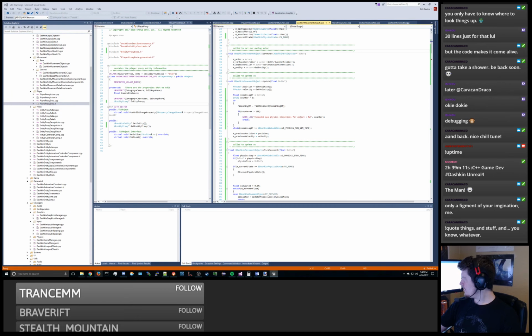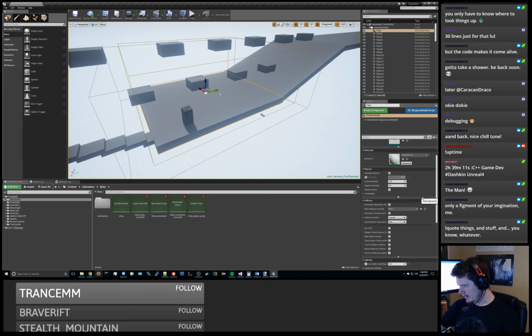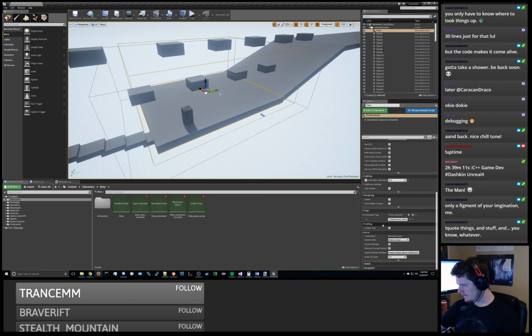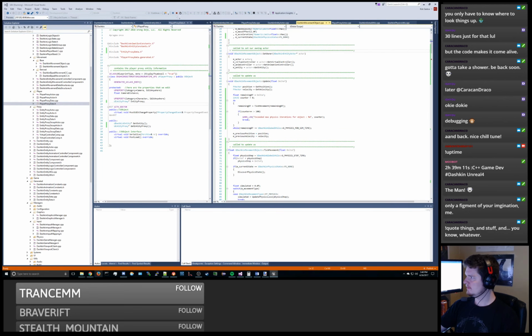And I would think we'd be hitting this giant floor with our ray cast. Let's just see what collision preset it's on. It's on terrain. So we should be casting a ray and hitting the floor. So let's see why that's not happening for us.